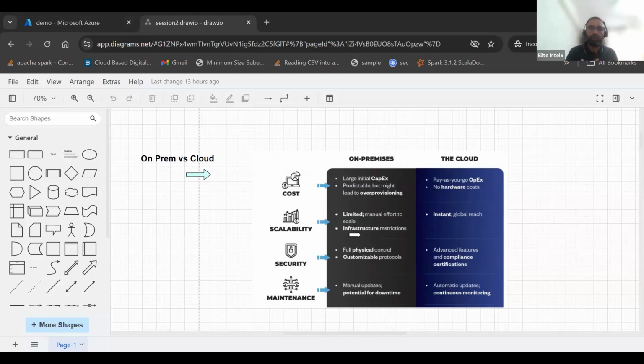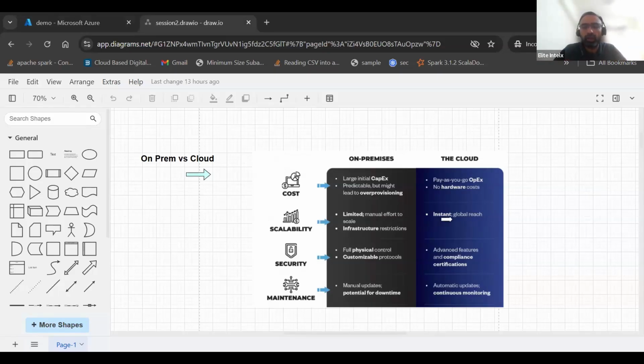Then of course you need to scale your application so that you can handle that traffic. In that case, you need to buy some more hardware, right? And once the season is over, you still need to bear the cost of it, right? So that was not an option, hence in on-premise you need to buy more hardware at the time of the season, and then you still need to bear the cost of it.